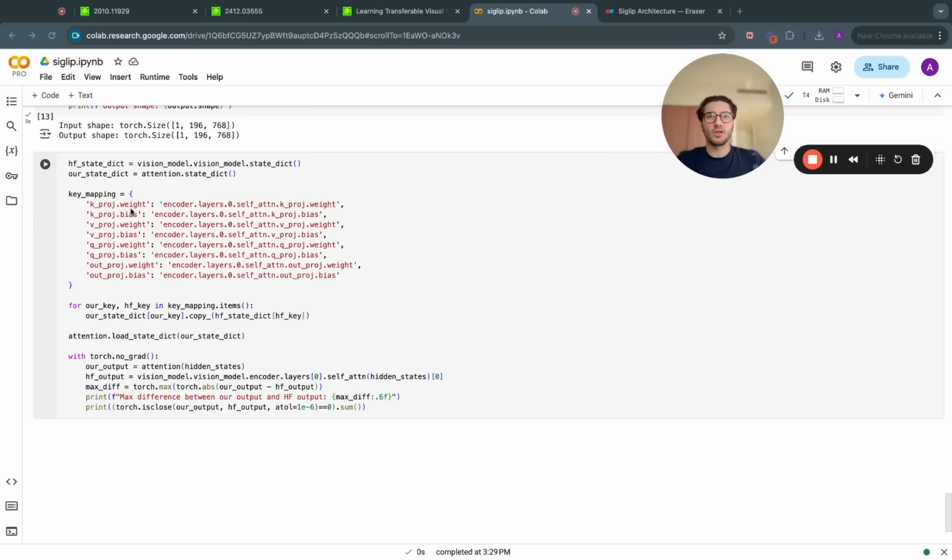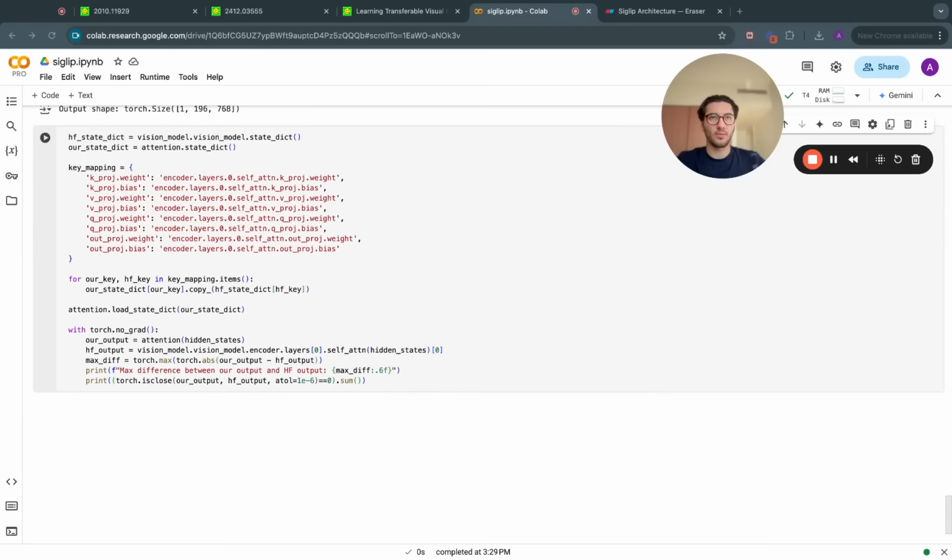We want to make sure the weights go into the correct places. That's why our k.weight is going to take the weights from the encoder.layers.0.self_attn.k_proj.weight key from the Hugging Face implementation. This is to make sure our keys match.